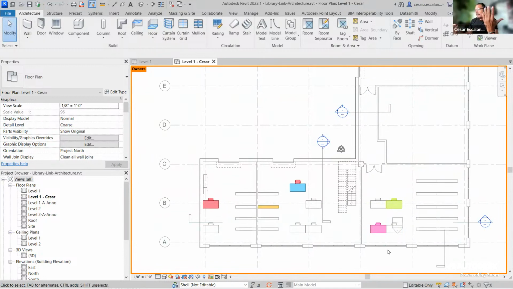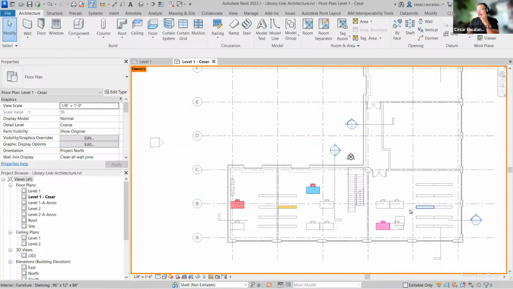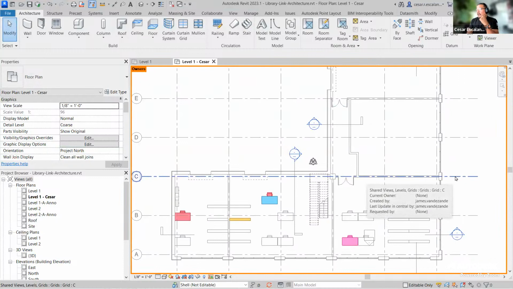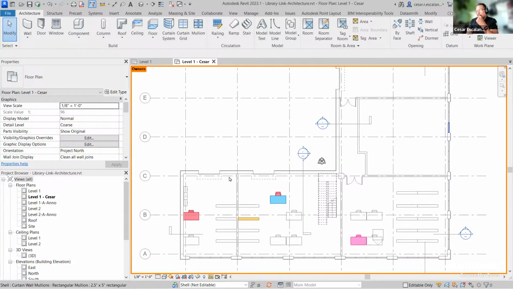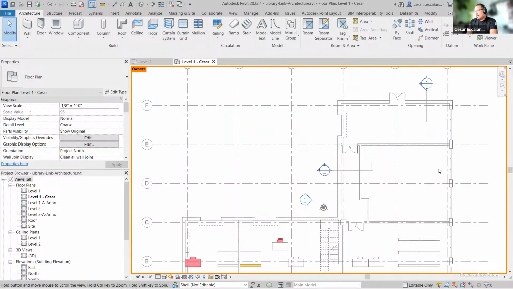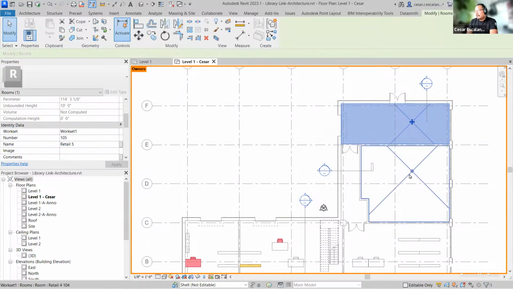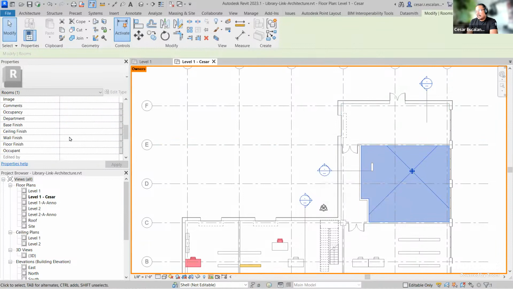Let's try to add something here. Pick any room of your choice and try to add some pieces of furniture. This is a retail, and this is a retail.